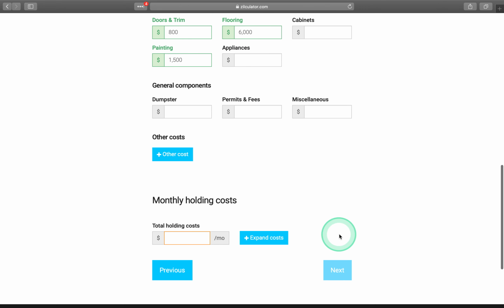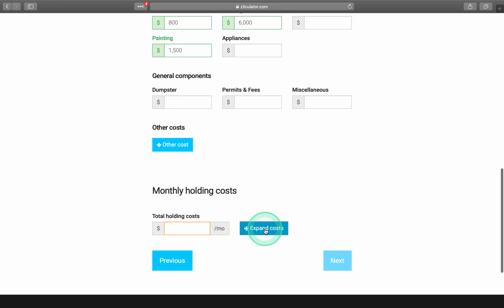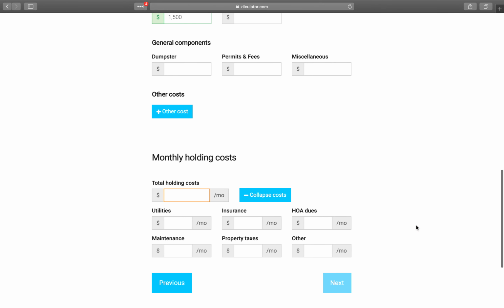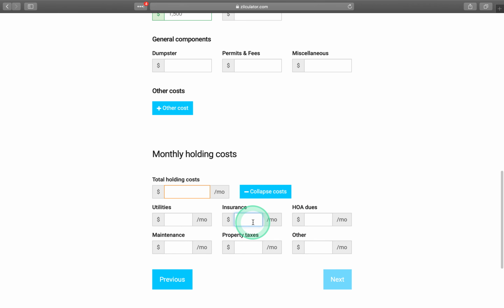Now, monthly holding costs, same thing. These are the cost of keeping the property while you're repairing it and selling it. Again, a lot of things that we forget here. Insurance, this house is going to be $100 monthly. Property taxes is going to be $125 monthly. Utilities, in this case, it's a big house, $250. HOA, a lot of people forget those HOAs and they sneak up on them, and then boom, they forgot.